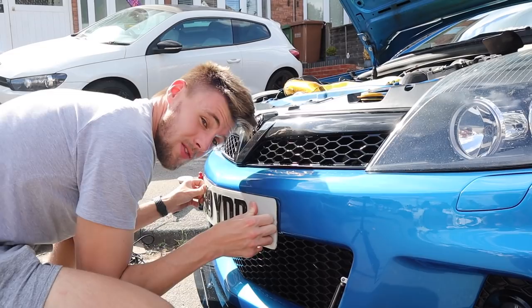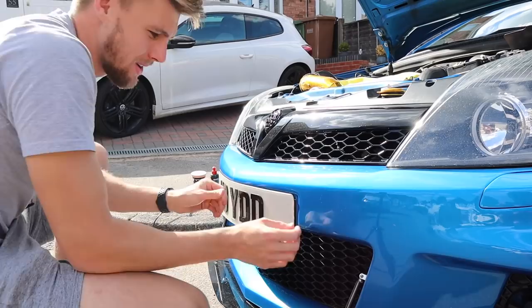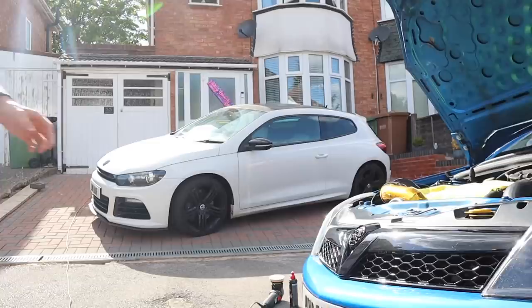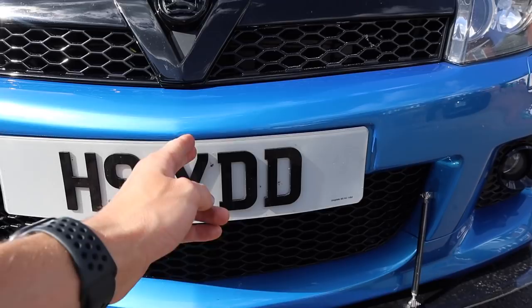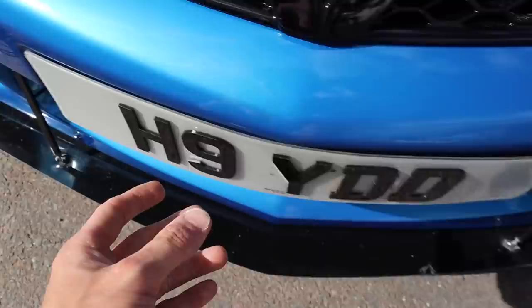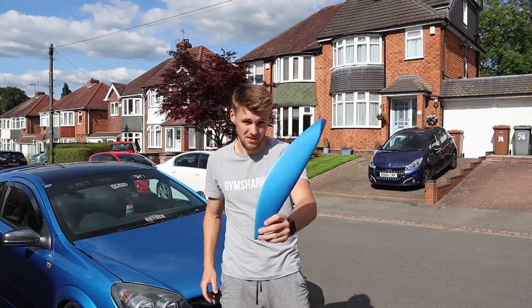This is a test now - if this is crap I'm getting a refund from Halfords. I've got a little bit of overhang here but I don't want to rip them off. I was debating smoothing it and getting a vinyl plate, but the bend is right where the wire is so it puts massive pressure there. Obviously with it being forward facing it's going to take some force, but yeah, it seems pretty good - it's definitely on. Let's see how long it stays on.